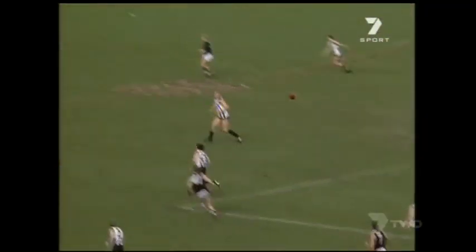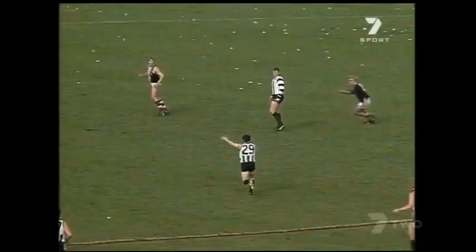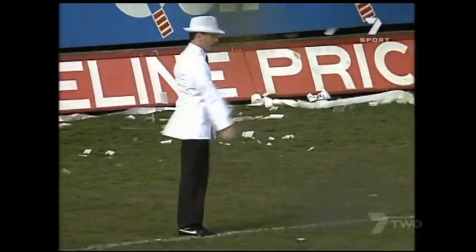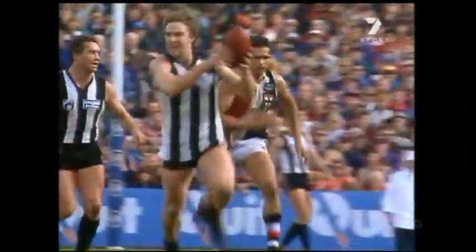They've got speed across the centre, Collingwood. Wright short passes to Moncourse, who's covered about 80 metres. Off to Russell. This should be a goal. Fantastic goal by the Pies. 2-3 to 1-4. And fantastic running by Scott Russell.